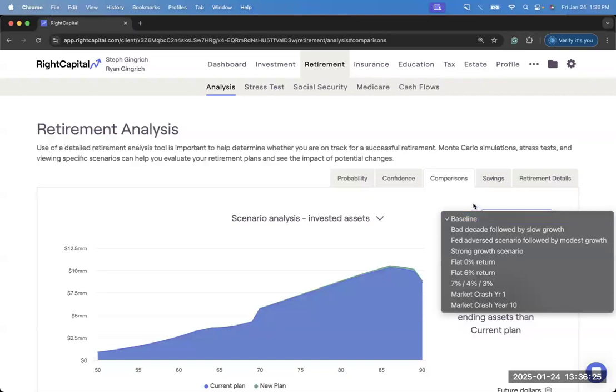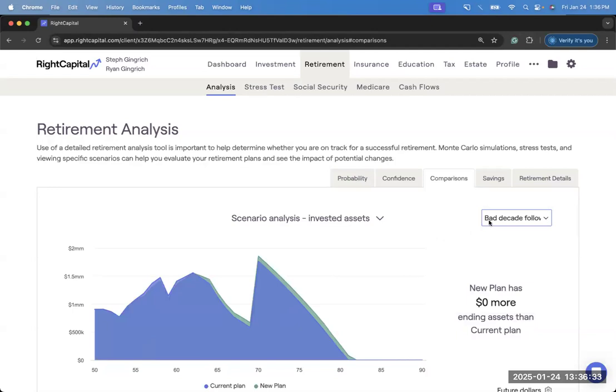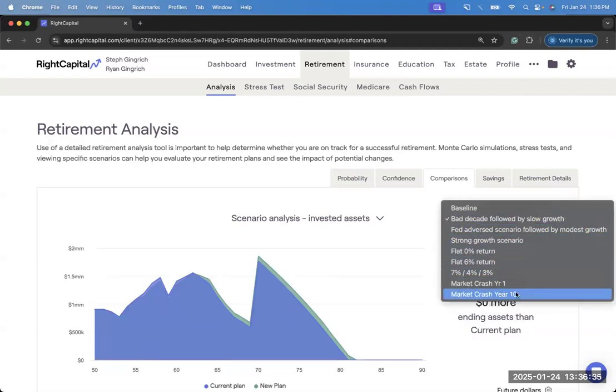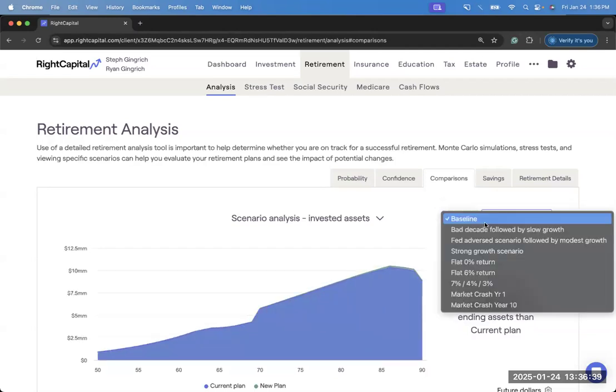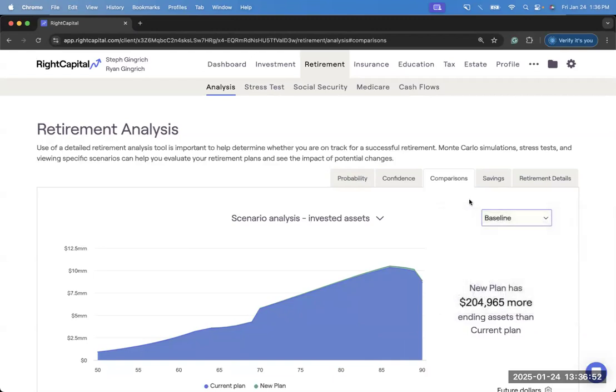But of course, it is important to be able to test a plan for sequence of returns risk, take a look at what someone's assets might look like in something like a bad decade followed by slow growth. Maybe we want to see different market crashes occurring at different times. So the return scenarios do allow you to sort of re-inject a little bit of volatility into some of these areas that use the baseline presentation. So you're never limited to just that linear growth, straight line projection.